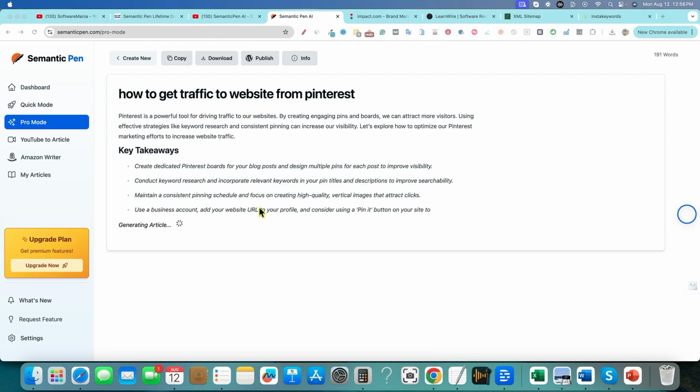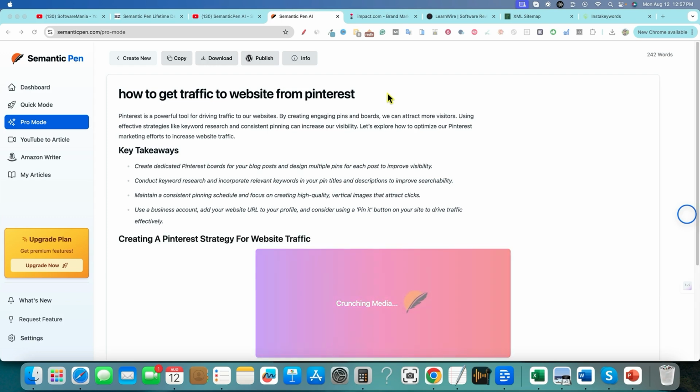So actually right here, you can see it writing for us live. I kind of like this. Instead of just sitting and looking at the pinwheels and so forth, I like being able to sit here and see how this tool works, how it's thinking. One thing that I notice is that this is going to pull the title that you came up with verbatim. So it's going to be exactly the way that you wrote it.